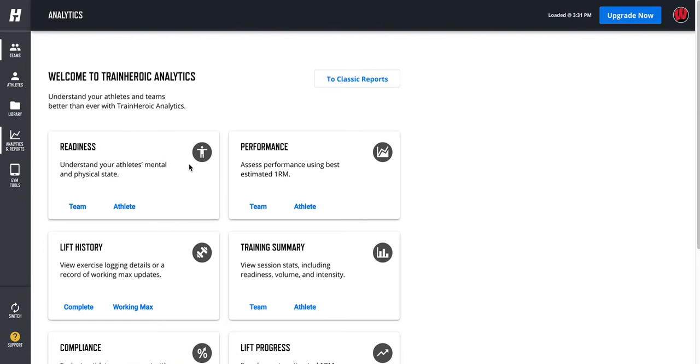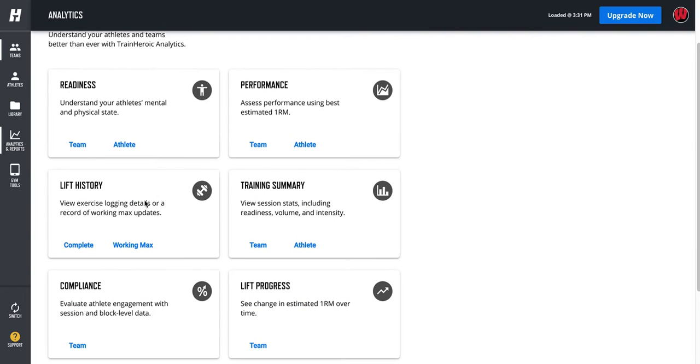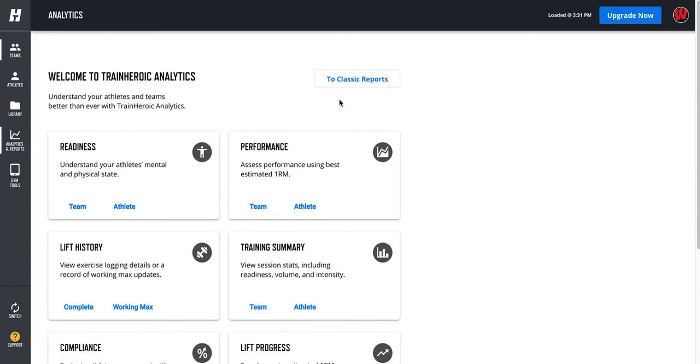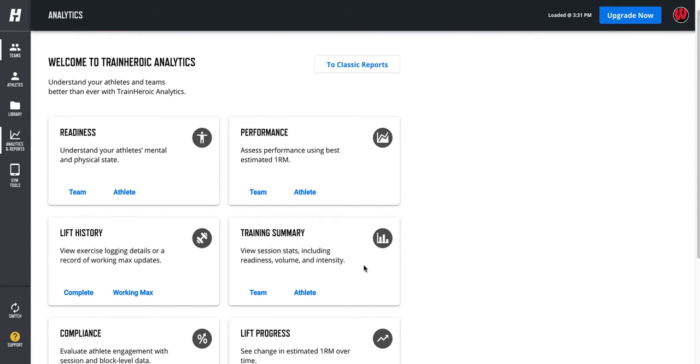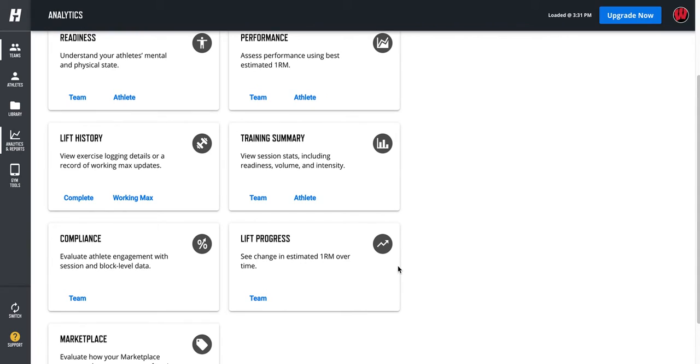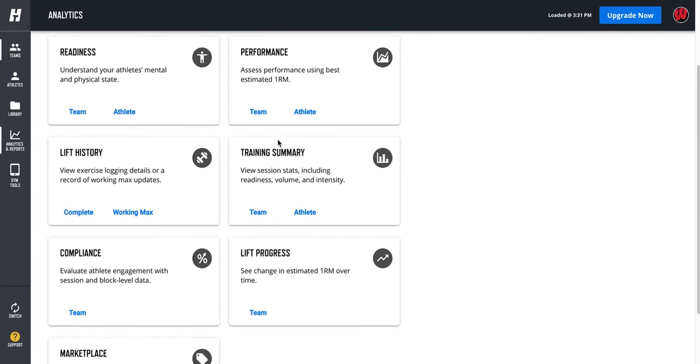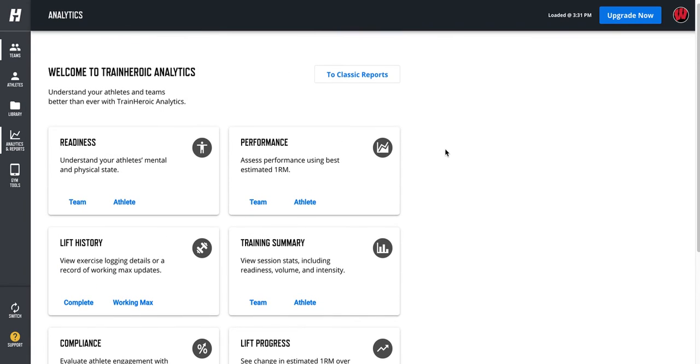If you jump into analytics and reports, there's a ton of stuff you can do in here, and I can even use classic reports to track things like participation and practice. There isn't going to be something on here that's for a total week's work capacity or load for the week or volume for the week. Okay, you can do that simple addition by pulling the training summary and things like that. So I hope that answered your question, Wade. If not, let me know.